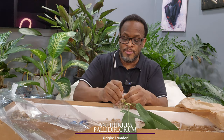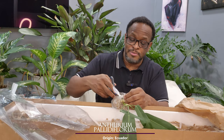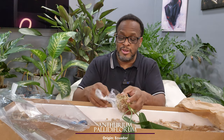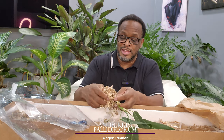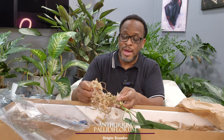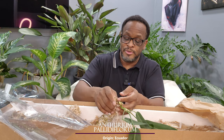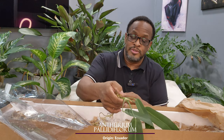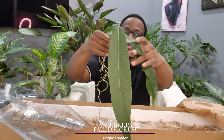Usually when I start, I'll put them in some type of orchid pot or some type of hydro pot. Typically I like the orchid pots because they're clear and I can actually look at the roots. I usually keep them in an orchid pot until I really see that they've established themselves. Then at the next repotting cycle, once I feel comfortable that they're thriving, I'll repot them, whether that's in the spring or the fall or whenever. So this is the Palette de Florum. She's really nice, nice size.